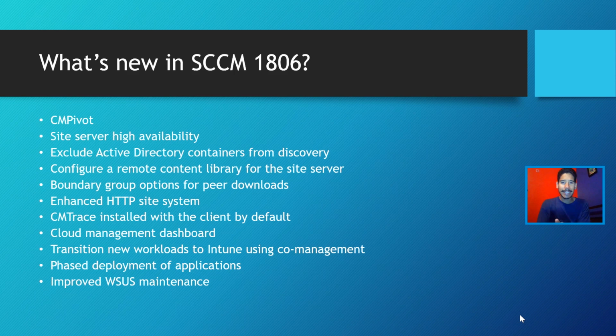Now, a couple of things that I like is the CM trace is installed now within the client by default. Improved WSUS maintenance. I definitely need to look that up because I've been having a couple of database cleanup issues. Also, you have your site server HA, CM pivot, and enhanced HTTP site systems, which is definitely something that I really need to look into.